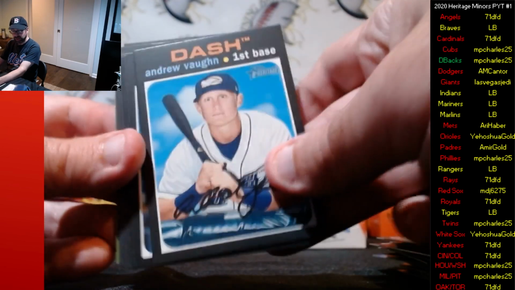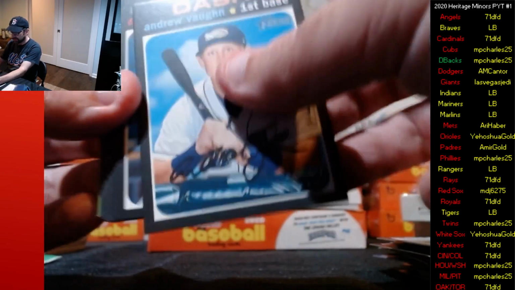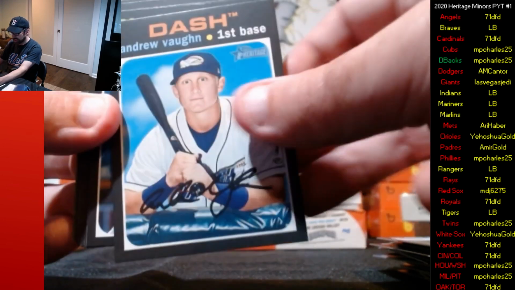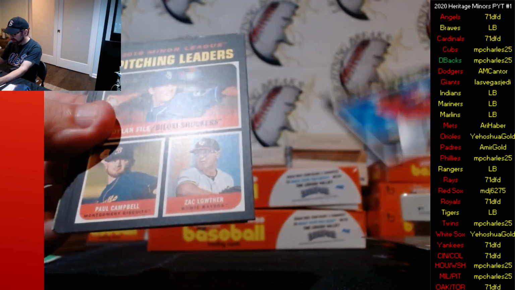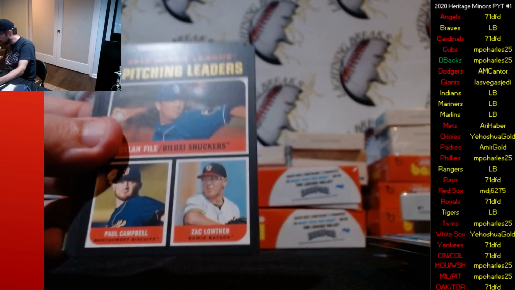Top prospect right here. I believe this is a high number. It is a high number. 211. Andrew Vaughn for the White Sox. One of the top prospects in baseball. Nice hit for the White Sox. Daniel Johnson for the Clippers. I believe that's an Indian. Double check, but I'm pretty sure. The Columbus Blue Indians. Yes.